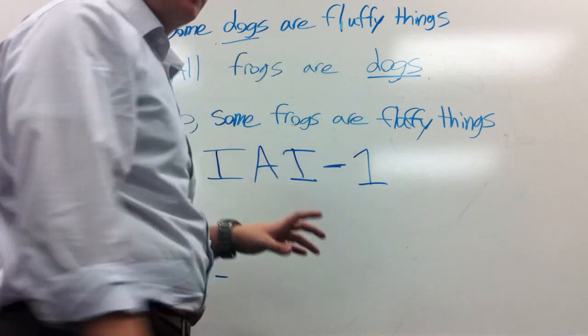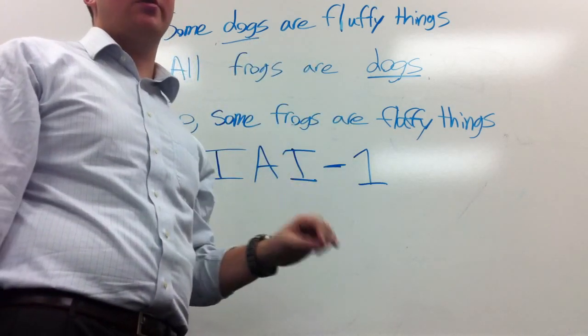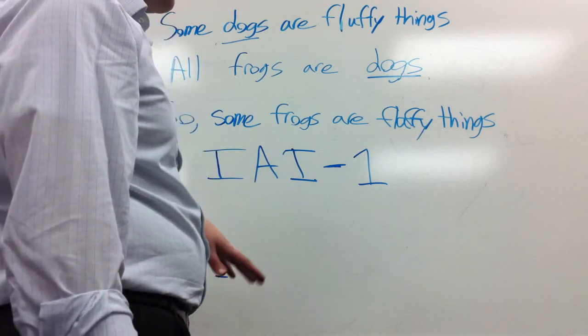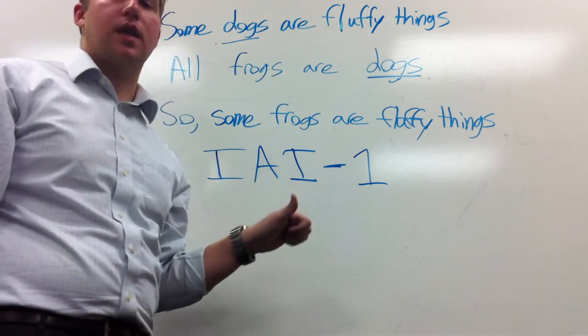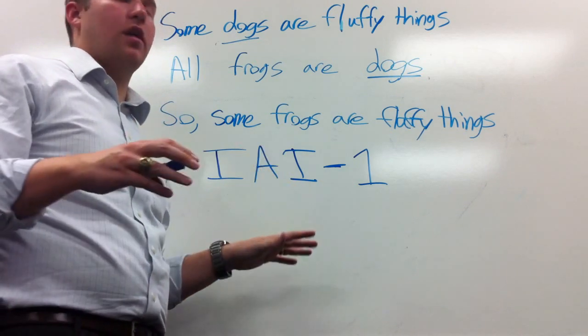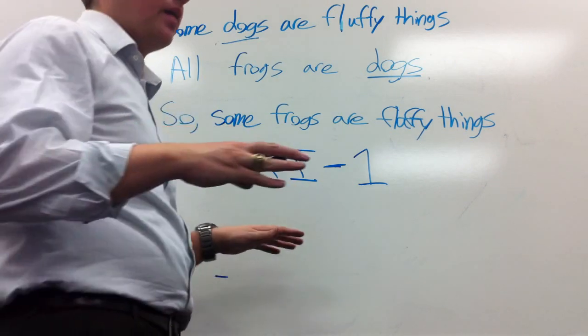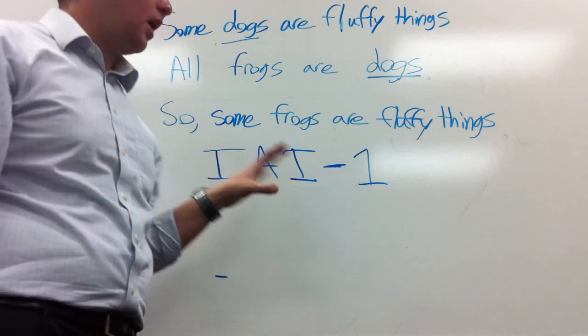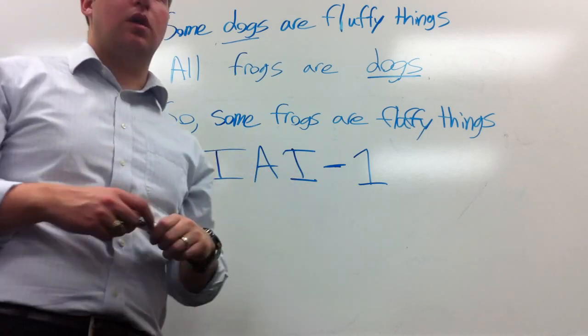If you're confused by that, highly recommend you check out 6.1. And the Web Tutor is also really good for practice on this. Really the best resource. Now if you go to the bottom of 6.1, you'll see a table that outlines all the different arguments that are valid or invalid just based on the Mood and figure. You do not need to memorize that. So now we know the Mood and figure. Now we can move on to Venn diagrams.